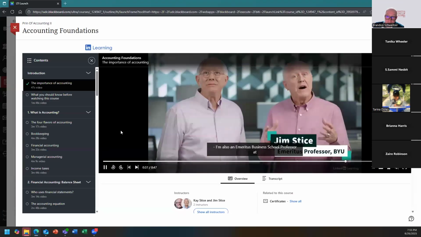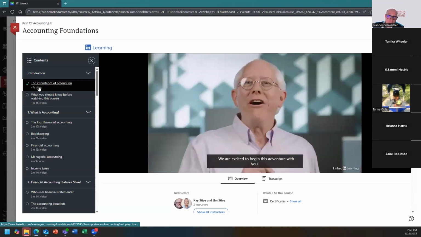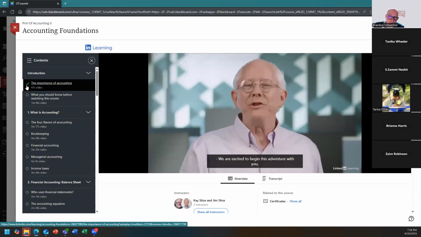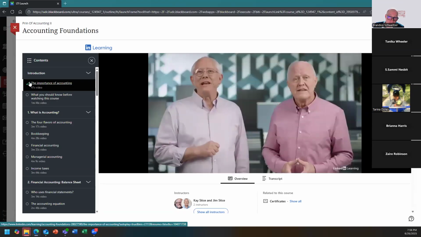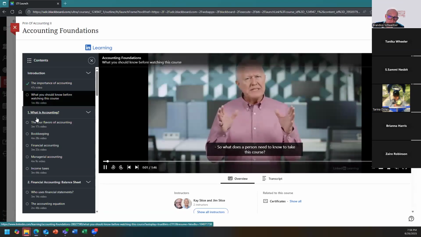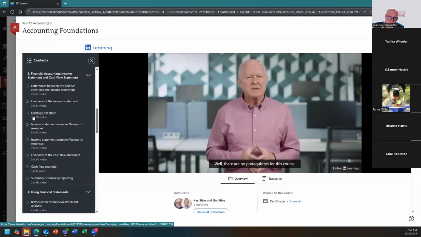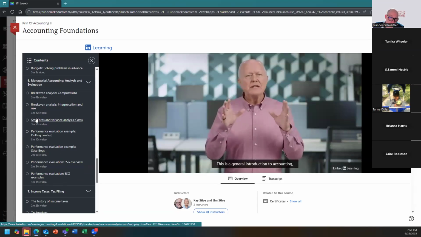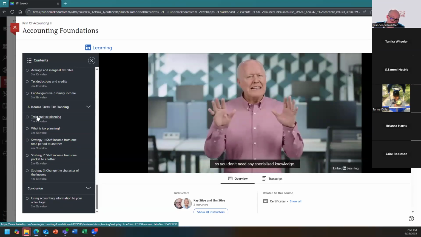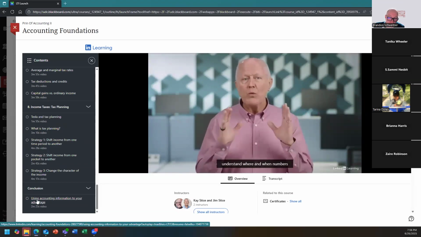It'll play all the videos in order. When a video is complete, it'll show a green check mark on the left side. You want to make sure that green check mark is on every single video in the series, and you'll notice there are quite a few of them. This certificate should take you a little over an hour, maybe an hour and a half, to watch through all the videos.